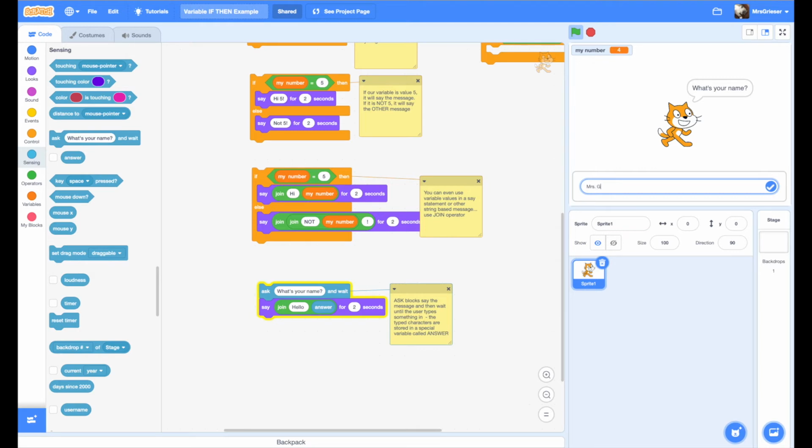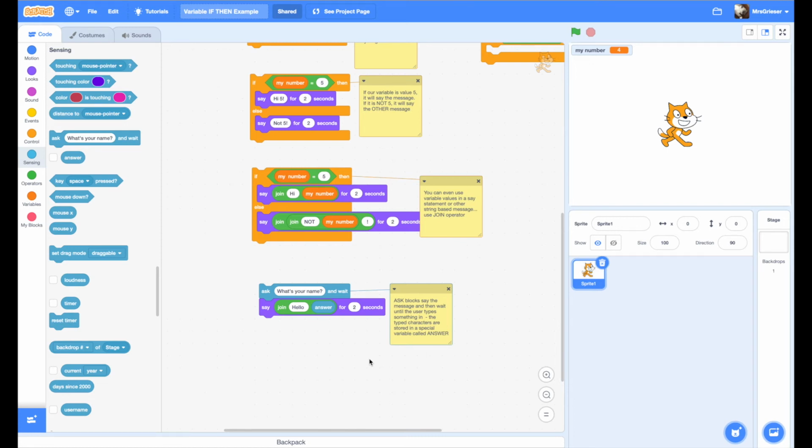So I'll type in my name, then hit the check mark or enter, and then it's going to take that value that was an answer and treat it like any other variable and say hello and the name of what I entered in. Just do it again real fast. And that's cool. So that way, if it's a different person, then they're going to get a different response back. So it makes it a very personalized interactive experience for a player.